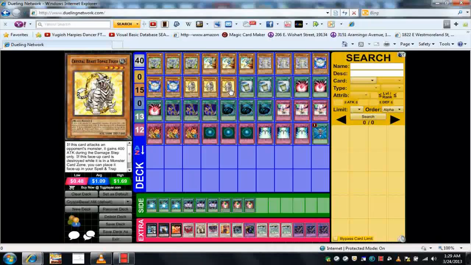Then of course Topaz Tiger, just because when he attacks he's at 2000, so that's a pretty good beast stick right there. There's other ones you could play. You could play the defense one, of course. There's the other ones. I just grabbed Topaz just because sometimes you need that 2000 attacker, and that's really the reason why he's in there.